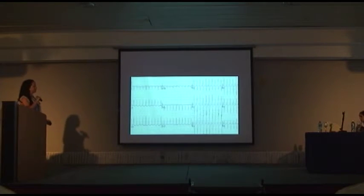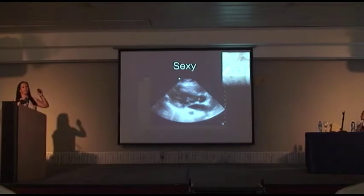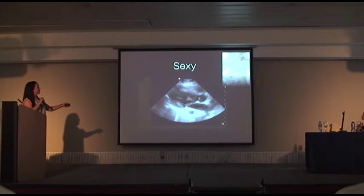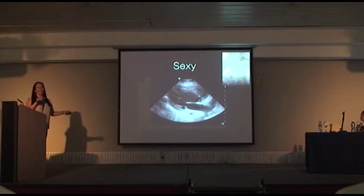This is SVT. So when you have a kid with SVT, take everybody in the room and show them this. Put the ultrasound on the patient. You will see here the heart's going crazy. You'll see bubbles of adenosine go into the right ventricle, and wait for it. The heart will stop. Wow. I know, right? Everyone always cheers for that.